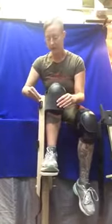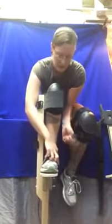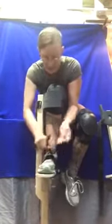Then you want to place the foot all the way on the stilt. And you want to line the front edge of the shin, just above the tongue of the shoe, up with the front edge of the wood. Go ahead and get your leg in there nice and straight and set yourself up so that the bar is lined up with the bones in the side of your leg. I like to attach the foot strap first. I just run it through one side of the slide. I pull the strap really tight and I velcro it back to itself.